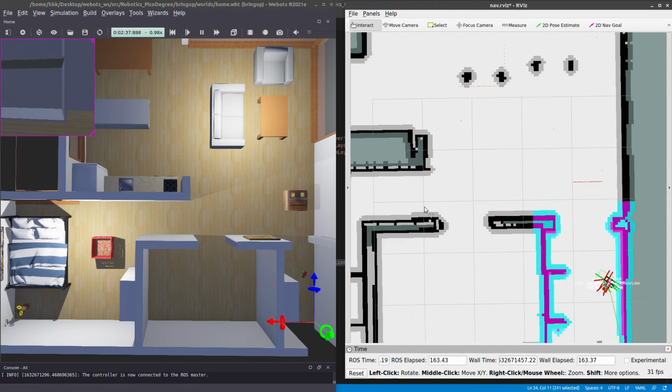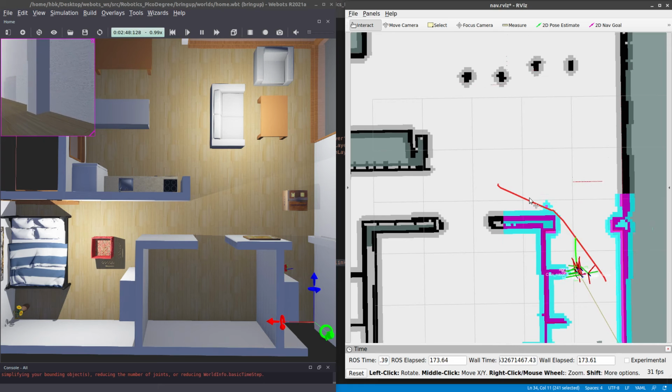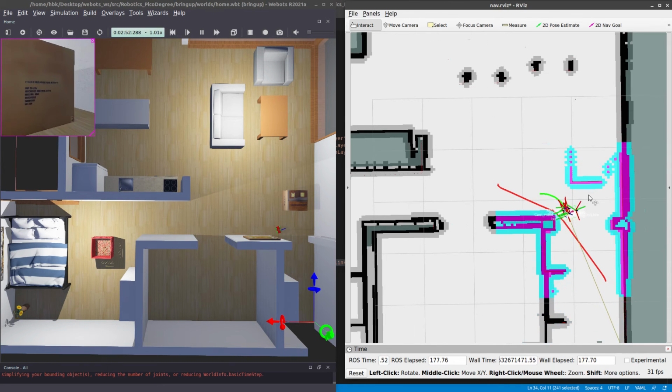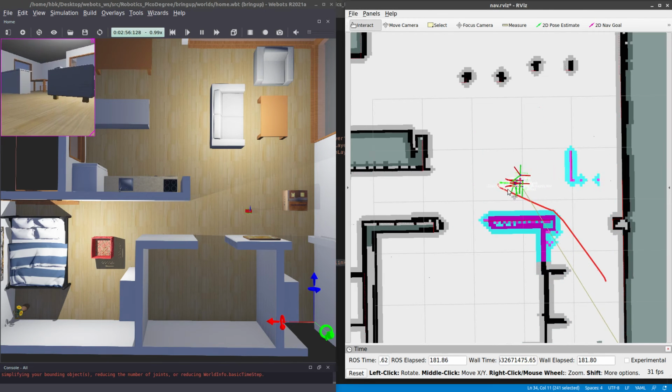So now let's give a goal. So if I go to nav goal and give a goal somewhere, it planned a path and it saw an obstacle and it reached the goal.